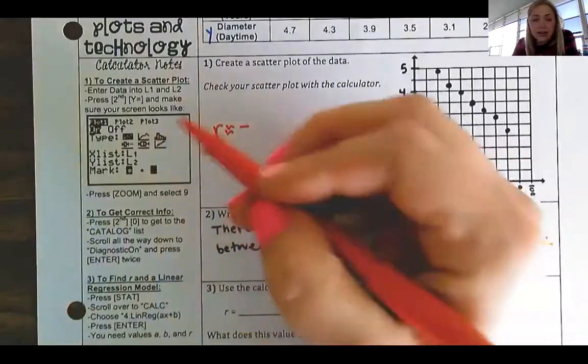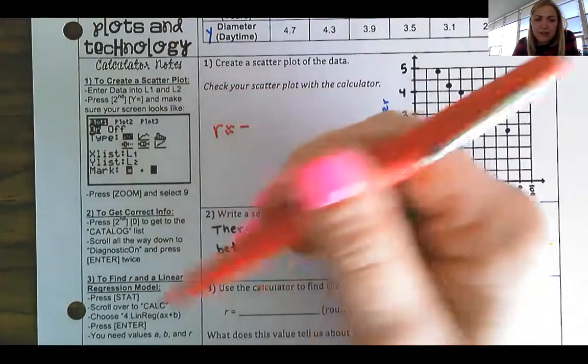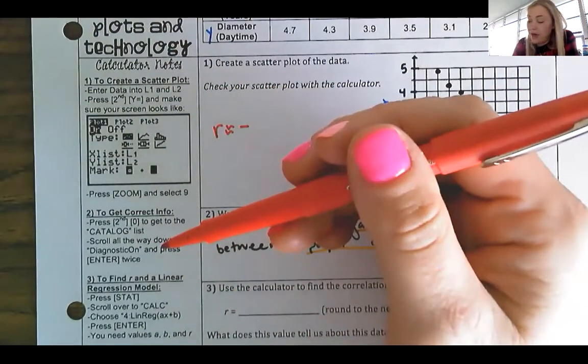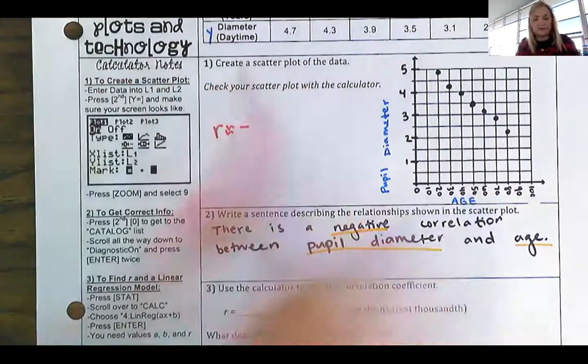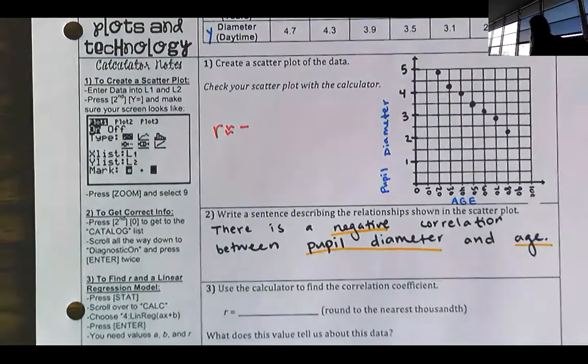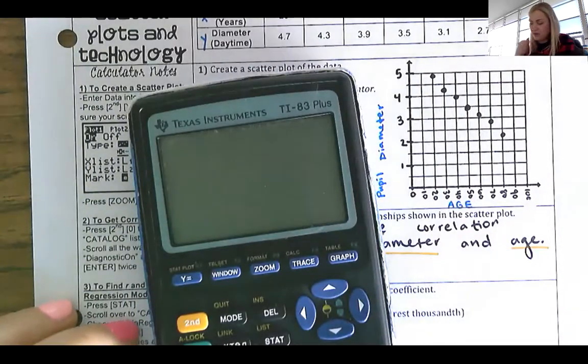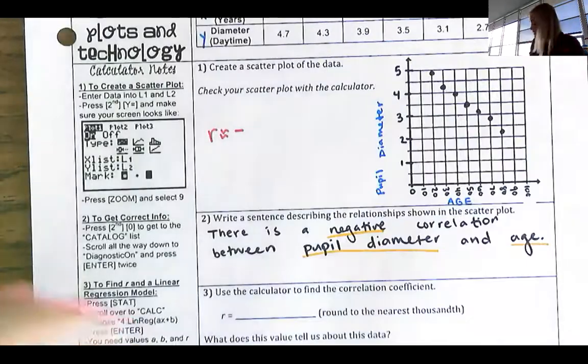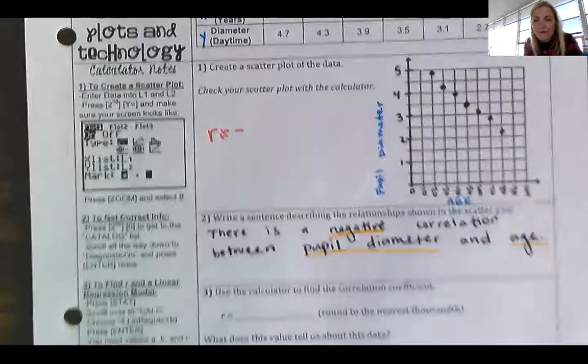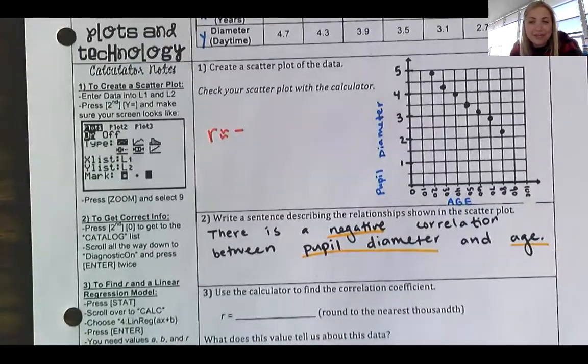Now last year, my students used the graphing calculators that were in my classroom, and they're great calculators. If you have one at home, you're welcome. Let me just remind you what it looks like. If you have one of these TI-83 calculators, or even if it's a TI-84, you should be able to follow along with these steps.